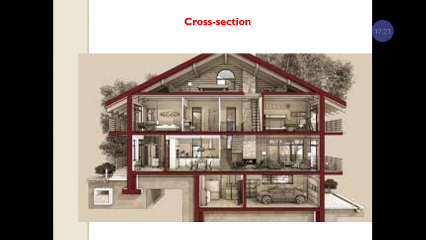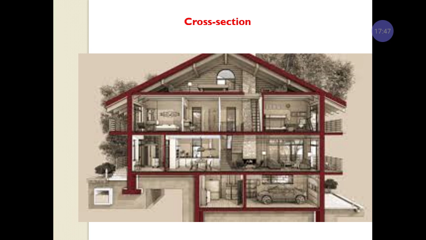You have to just draw it to the given scale. The inner dimensions will be given to you. With the help of the inner dimensions, you have to draw the rooms of various sizes given to you and provide the thickness to the exterior walls and the interior walls as given in the specifications.